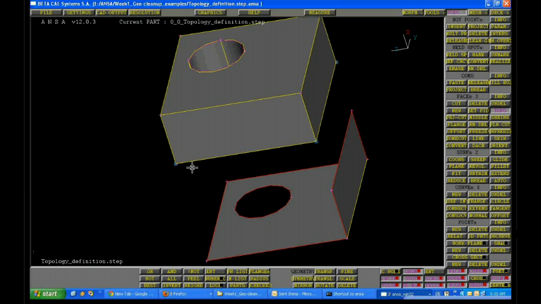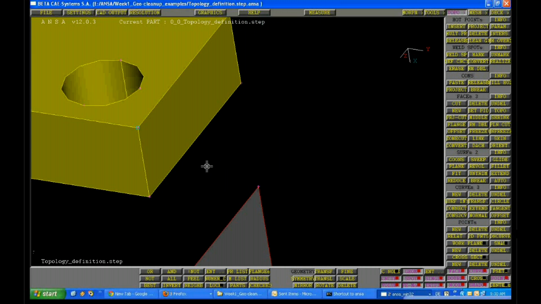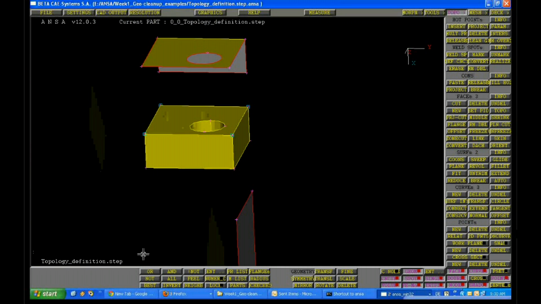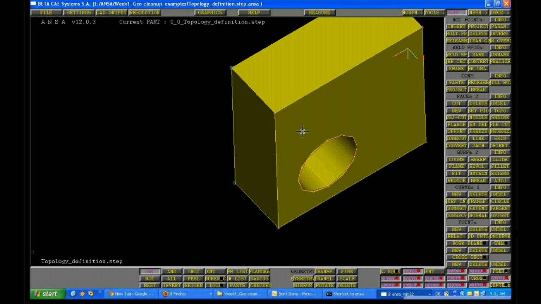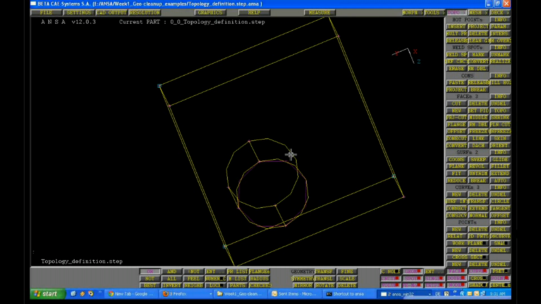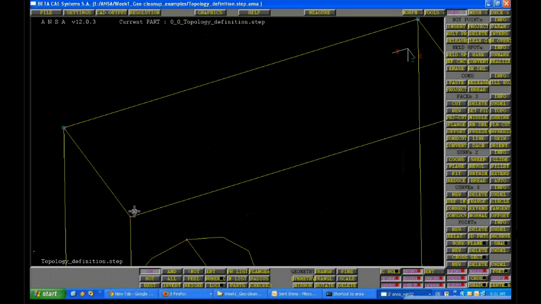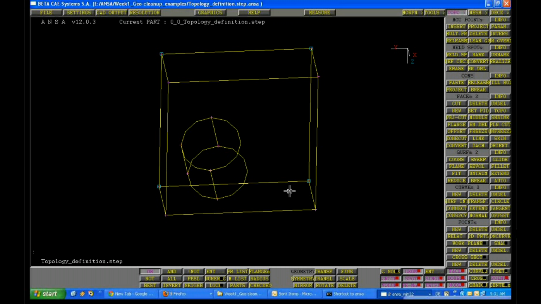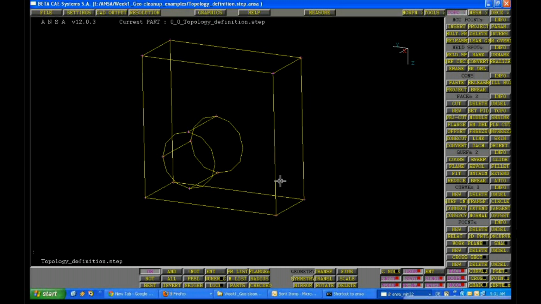Now again, going back to the next model, here you can see that all the faces are connected with each other. So let me just make only these entities visible. So now you can see that all the faces are connected with each other. This is a square block with a hole. So you can see that now there are no red boundaries in this model. So all you can see are just yellow double cones. There are no single cones in this object.